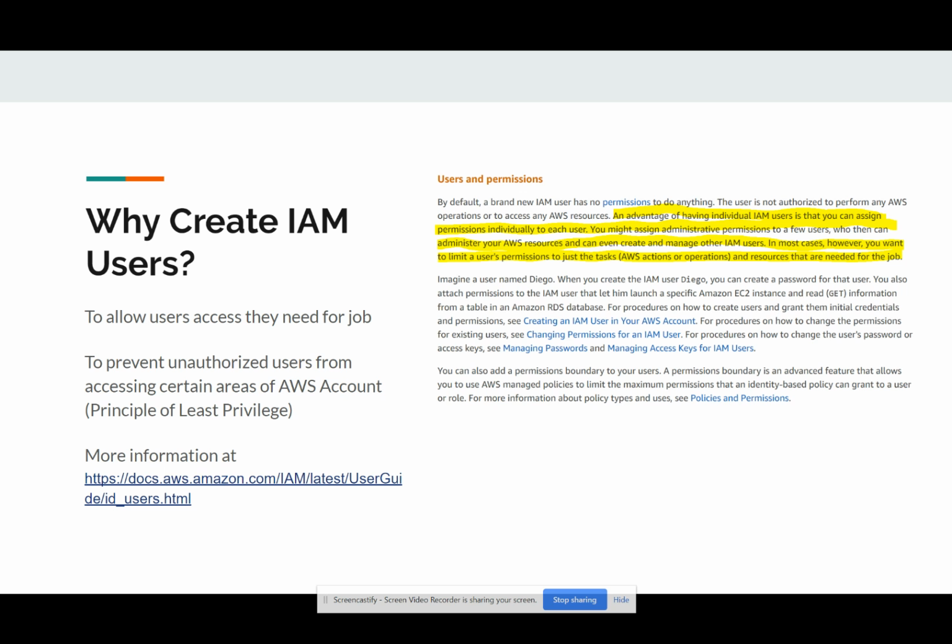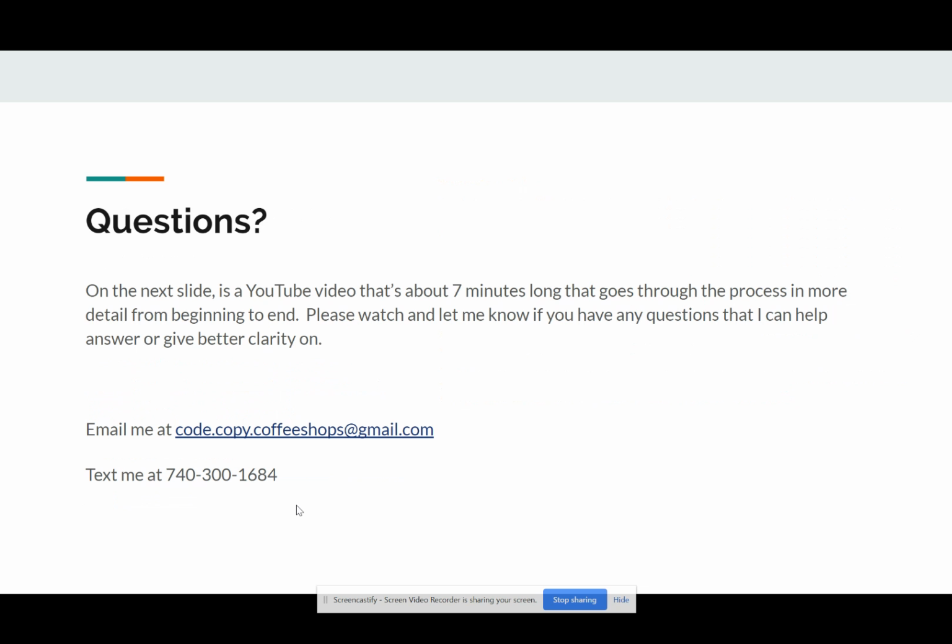So whether it be administrative, developer, finance, or human resources, they all have their particular niche where they need access, and things that they don't need access to. Finance doesn't need access to developer. Developer doesn't need access to finances or HR. So you give people access to what they need and not to other things. And then here's the link for more information on that.